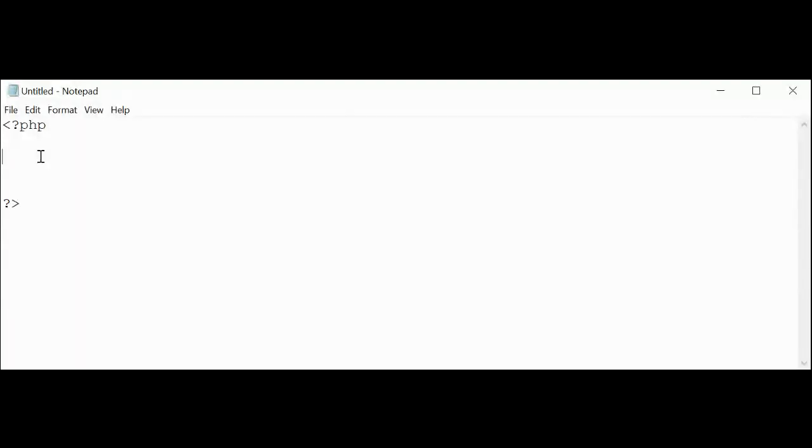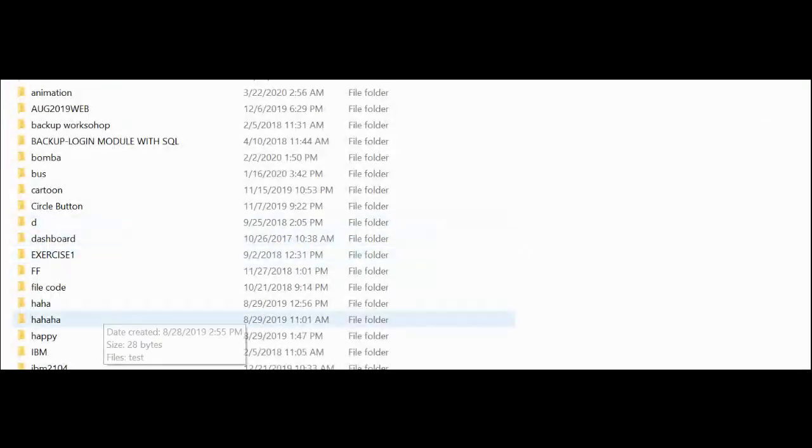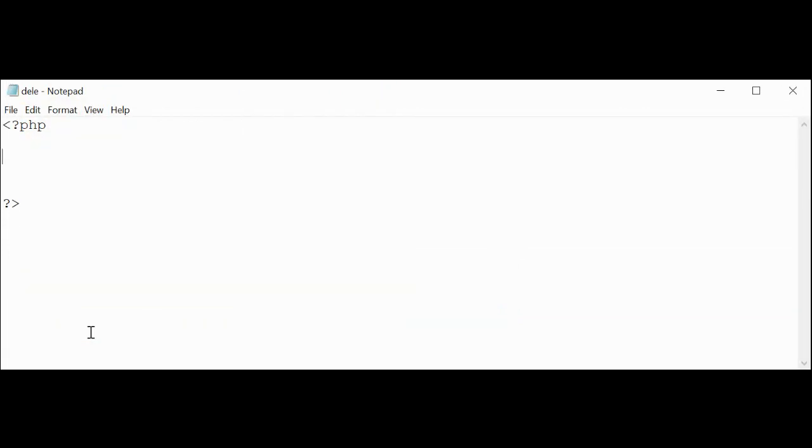I'm going to have a new file, PHP. I'm going to save it as delete, D-E-L-E dot PHP. So remember, it deletes a row.